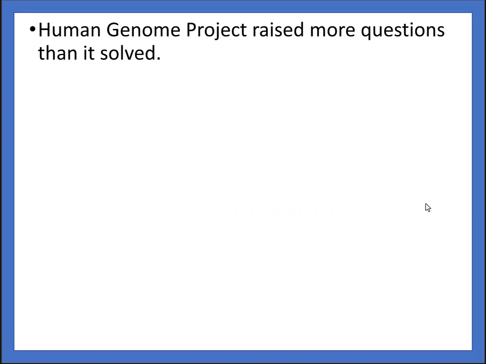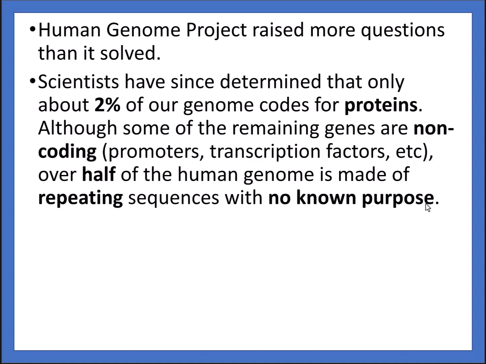Unfortunately, the Human Genome Project raised more questions than it solved. Scientists have determined since that only about 2% of our genome actually codes for proteins. Although some of the remaining genes are non-coding, like promoters, transcription factors, etc., over half of the human genome is made of repeating sequences with no known purpose.